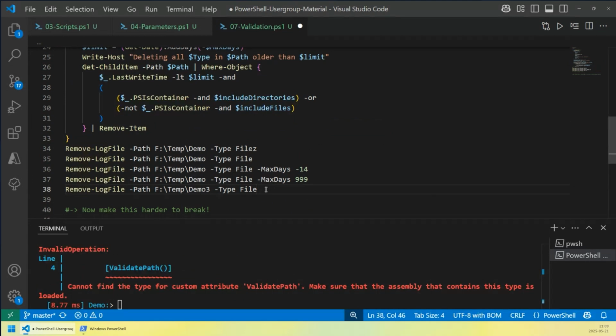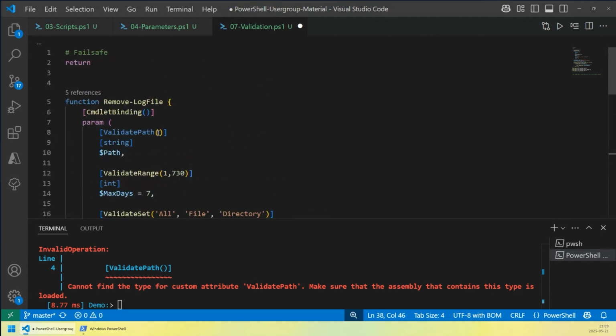Oh, damn. Who would have guessed that somebody needs to validate a path? This validation rule does not exist. There is no validate path, which is a curious oversight when it comes to this particular case. I believe validate path would have been a reasonable one to provide, but at some point we try to validate something that there is no built-in validation for.